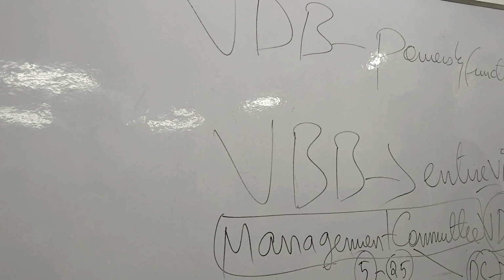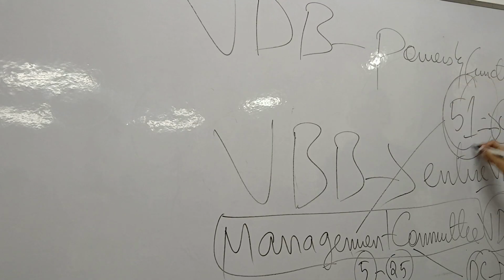See, the management committee of the VTP should take very important decisions to bring change to development schemes, right? So they will have a vote. 51% should say yes, whatever might be the resolution. The management committee will have a discussion, debate, and at the end of the day, a voting, whether to go for loans, to take schemes and all. So 51% of the management committee should say yes in favor of taking a loan or a developmental scheme, or else it will be rejected by the government.